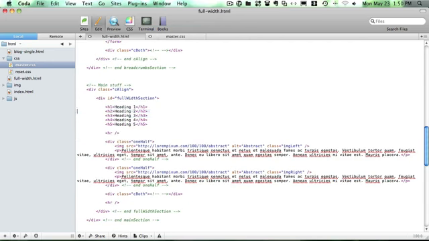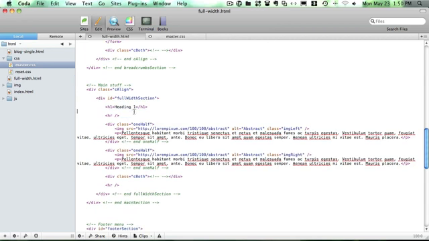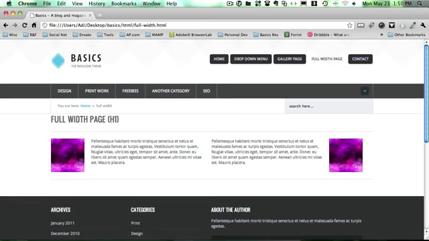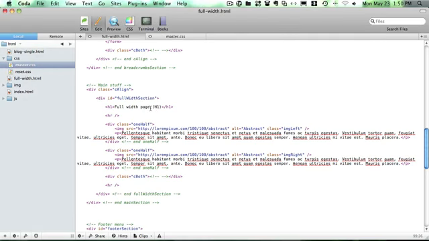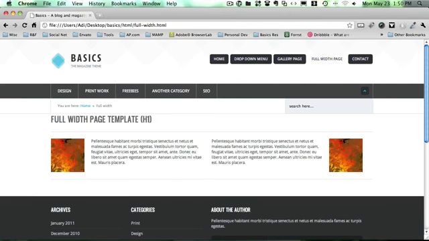Instead of just putting all the headings here, let's try this. Full width page, and put H1 like this. Maybe something like this. Okay.